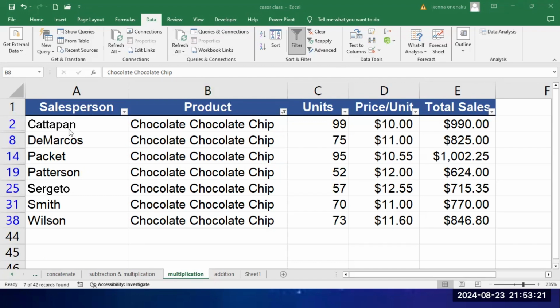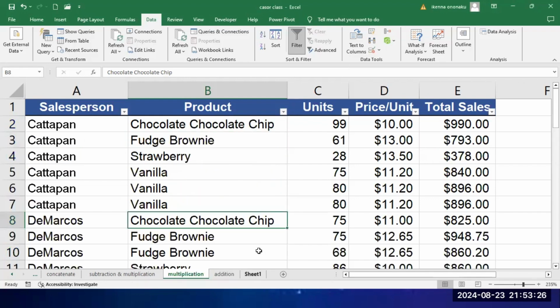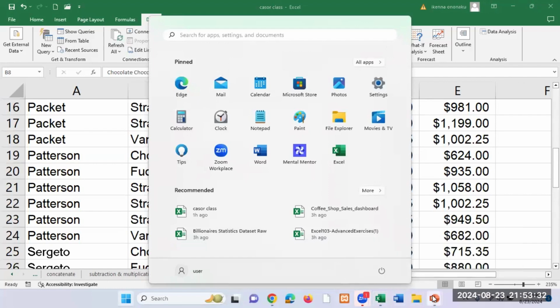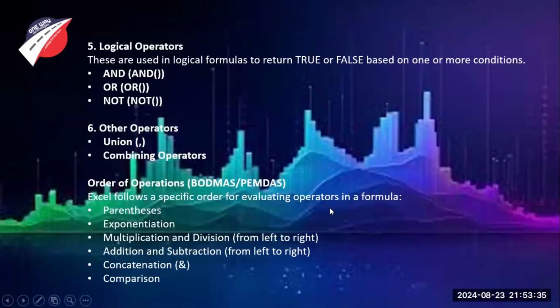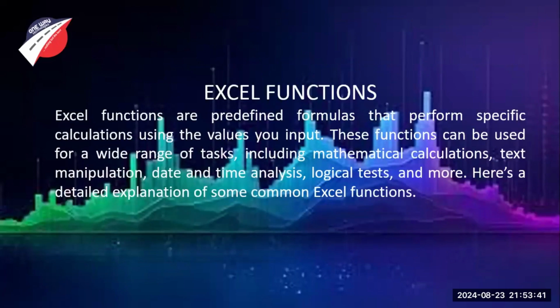I think we're following. So let me bring this out again. And I think that's a beautiful one. And with this, we will move into the next thing that we have for the day, and that is the Excel functions. I know some of us are waiting for this. I know some of us know most of the Excel functions and I'm beginning to wonder, what is he saying? Is that how they calculate sum? Is that how they calculate average? Is that how they do some of these things? I know that's what my feeling is. But now I think we're going to move on.